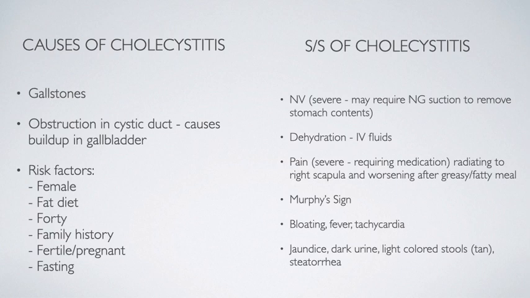We'll talk about that a little more in a second, but that's a real important one. Obviously, nausea and vomiting, because those small intestine contents are not being digested because the bile is not being released to digest it. A lot of times you might see a patient have NG suction placed to remove the stomach contents and relieve the pressure of digestion and nausea and vomiting because of this cholecystitis. The patient might be dehydrated because they might need IV fluids.